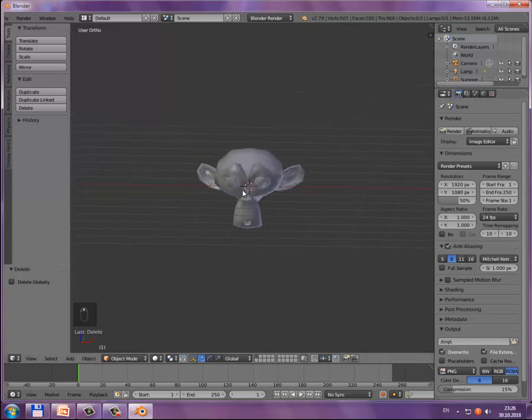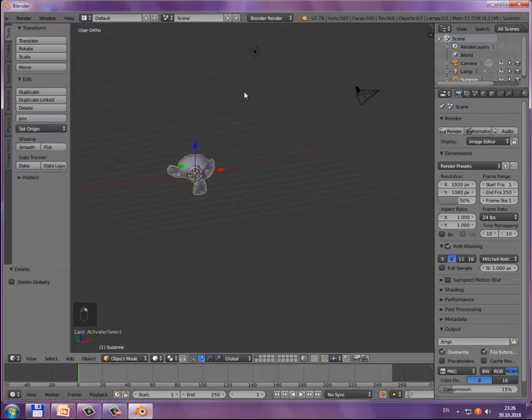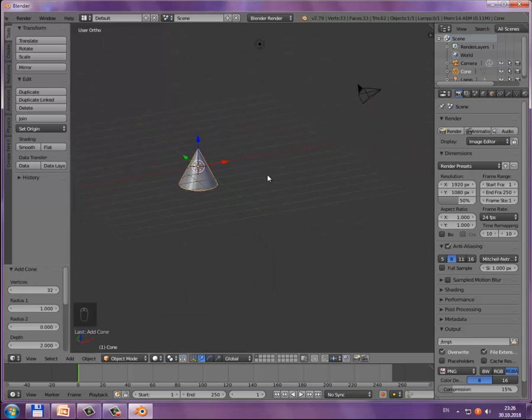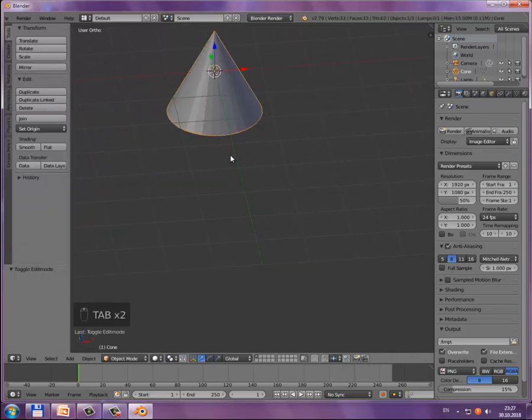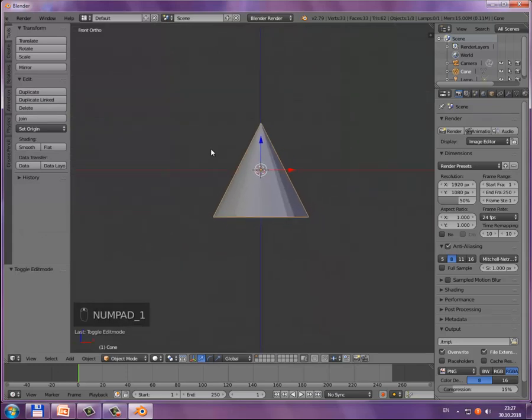And I think now we learned how to move, zoom in, zoom out, select objects, delete them, add some kinds of meshes, and we learned to go to edit mode, and to see it from the side view, front view, and top view.